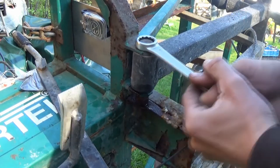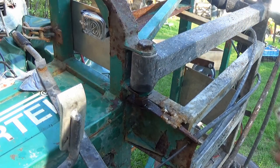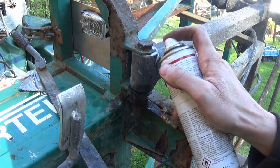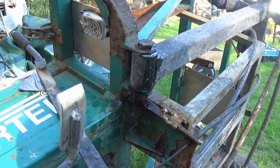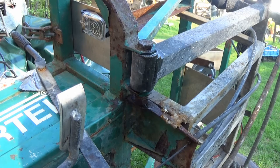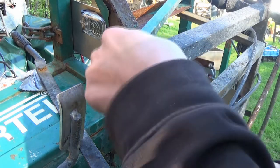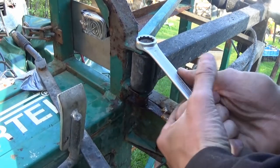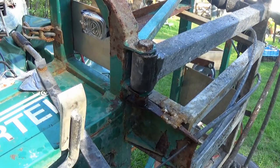Bolt just to, oh, it doesn't even really want to turn. It's probably rusted into the bushing. I didn't want to put a lot of oil on this because the only thing I'm trying to do is paint it, but yeah, we saw how that one went. But if I can get this bolt to come up without hitting it from the backside, because I can't hit it from the backside, that would be ideal. Well, it's the only option I've got.